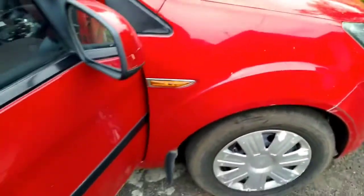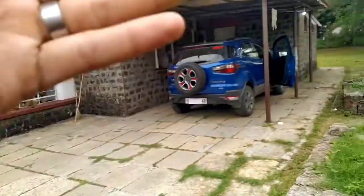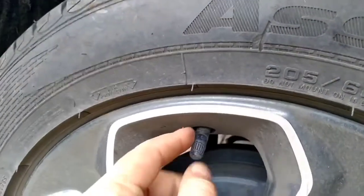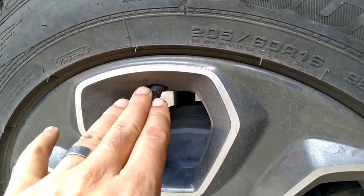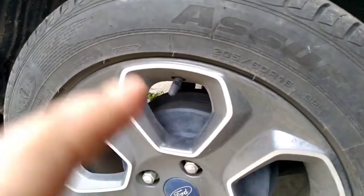I have been using this external tire pressure monitoring system in my Ford Figo, Ford Icon, and Maruti Alto. My EcoSport, as I have shown, already comes with a factory-fitted system. Unlike the Ford Figo's external system, the EcoSport has an inbuilt system with a dashboard display, and the sensors are positioned behind the nozzle inside the tire. The benefit is that it is not prone to theft, but the disadvantage is that after five to seven years when the non-replaceable battery is exhausted, I will have to buy a whole new unit costing around 5,000 to 6,000 rupees.